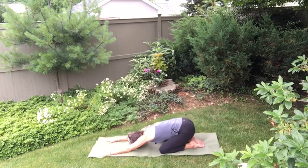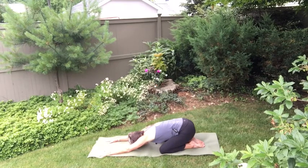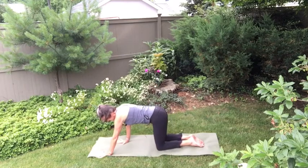See if you can find some more length in the side body as well, from the armpits all the way down to the hips. Again, doing any wiggling if it would feel good, maybe pushing one armpit toward the mat and then the other. Small motions, and they can be your own. And then on your next inhale, come back up to all fours.